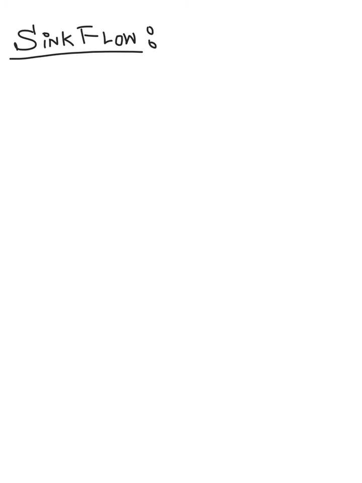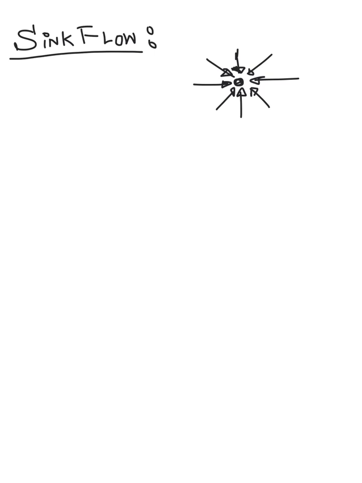So next I would like to define my sink flow. Sink flow is nothing but a negative source. It means that for the sink flow, the fluid will go inside that sink instead of coming out, and make sure that it is an equal amount in all directions. So this is my sink flow.